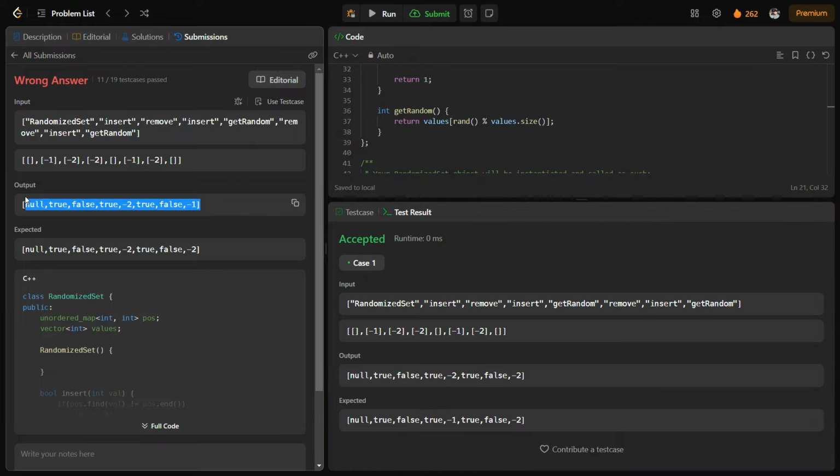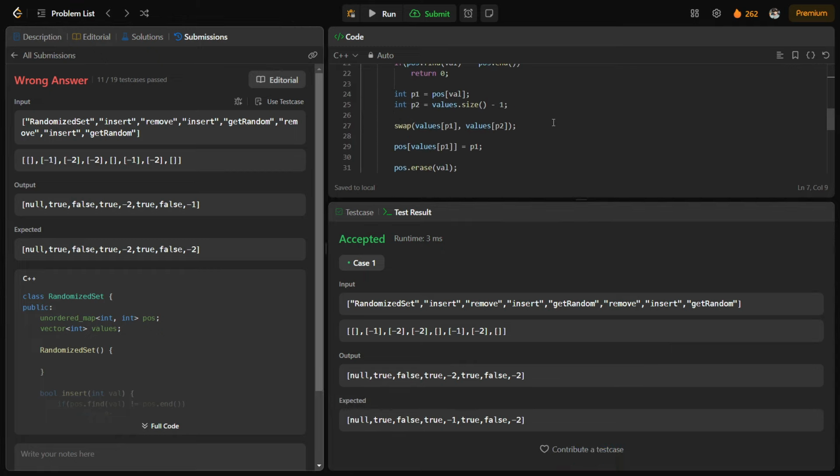I'm getting -1 output here at the end and I'm getting -2 output here at the end. Okay, so I got the mistake. I did not pop the value here. I did everything but just did not pop this particular part.